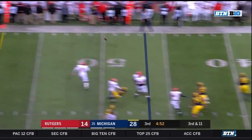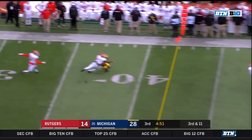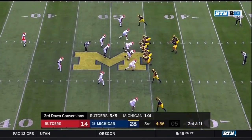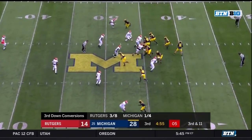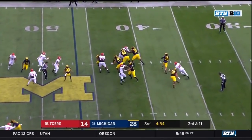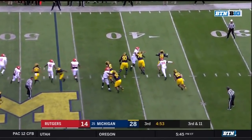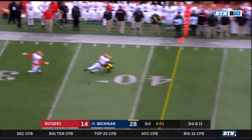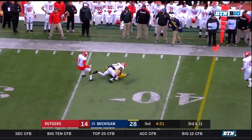And something you and I have pointed out too is that when Brandon Peters gets outside the pocket, he runs parallel to the line of scrimmage. He doesn't do what John O'Corn does, which takes him about 15 yards backwards and makes those throws impossible. Yeah, he does a really nice job, staying, like you said, staying parallel to the line of scrimmage and not losing too much ground when throwing the football outside the pocket.